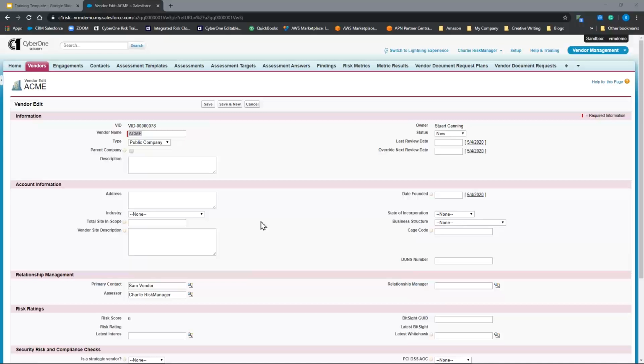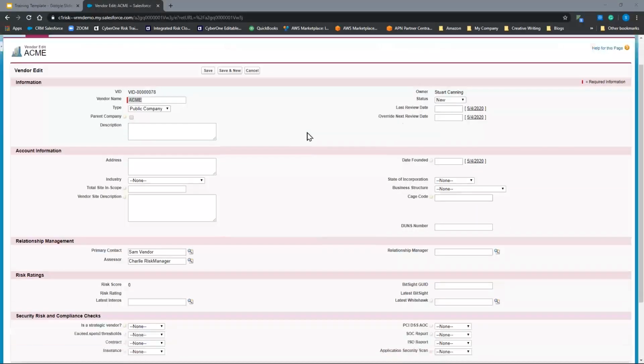When you join CyberOne's family, this will be part of our onboarding process. As we're establishing your platform, we'll engage in a conversation with you and provide you with the necessary templates. But here's a way that you can easily create them for yourselves later on. Of course, you can always contact support at CB1 Security or get in touch with your account manager, and we'll be there to help you out as needed.